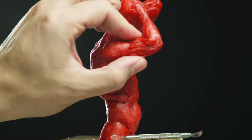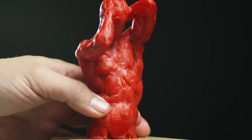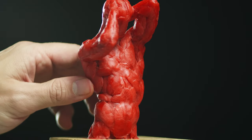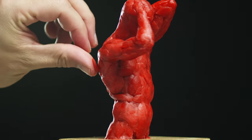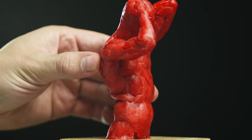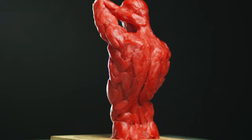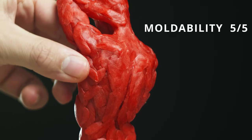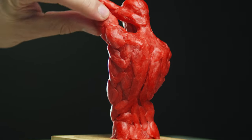The last judging criteria is moldability or permanence — can it be made to last? While this wax obviously can't be baked or fired in a kiln because it'll just melt, it can be molded and cast in other materials like plaster, resin, or cement. The mold making process is a little bit complicated and takes a while, but it allows you to get multiple copies of the same sculpture. For moldability, I give it a five — it's just as moldable as the other professional types of plasticine clay that I have.